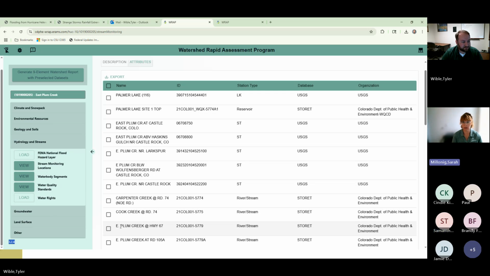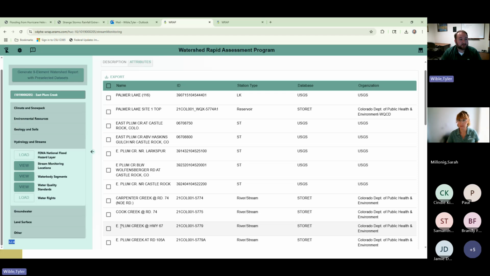Awesome. And I just threw Tyler's email address in the chat as well. Don't hesitate to reach out. That's what I'm here for. I'm a resource. CDPHE wants me to be doing outreach and education on our tools. So that's part of my job description, to make sure you understand what tools are at your disposal and help you through any hiccups you have in its implementation.